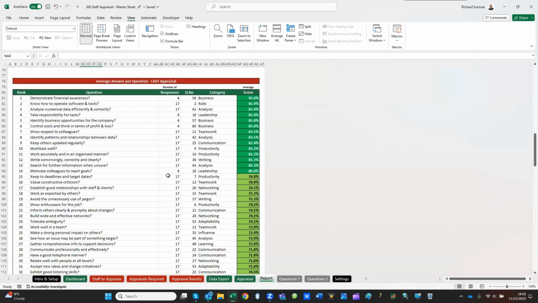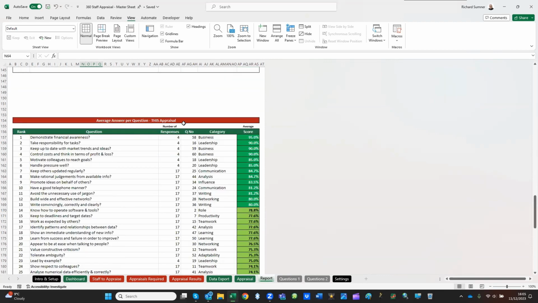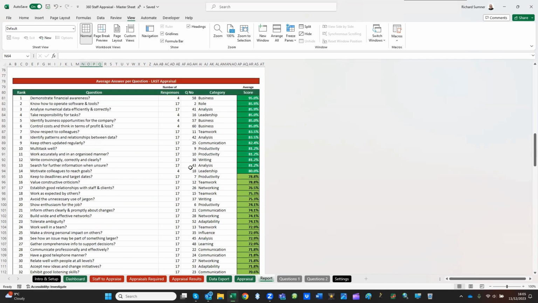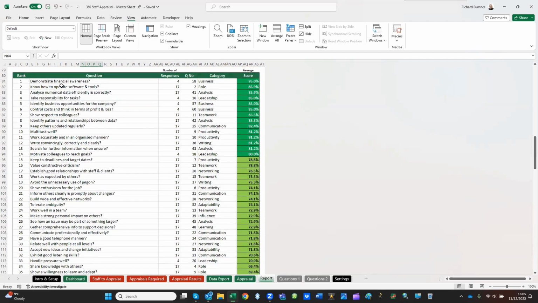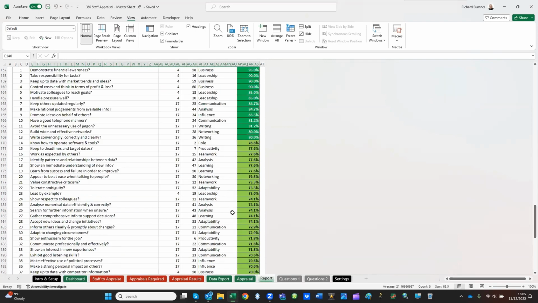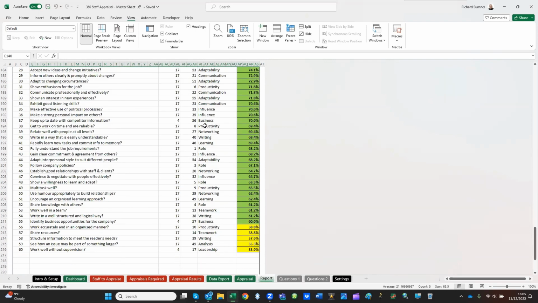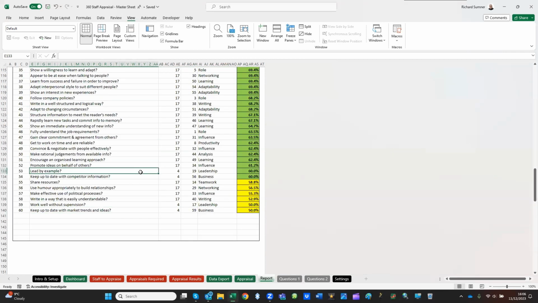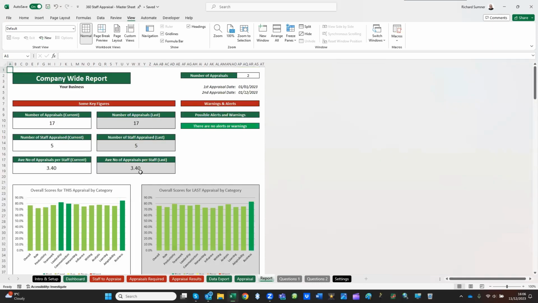And then the last thing is those two sets of questions. The first one is the last appraisal, and the one below that is the current one, the most recent one. You can see every single question, ranked in order. Here you can see where we're the strongest as a company, and whatever this question relates to, that's where we as a company are the weakest. You can see all the different questions ranked in order, and how they compare with each other. So yeah, that's it.